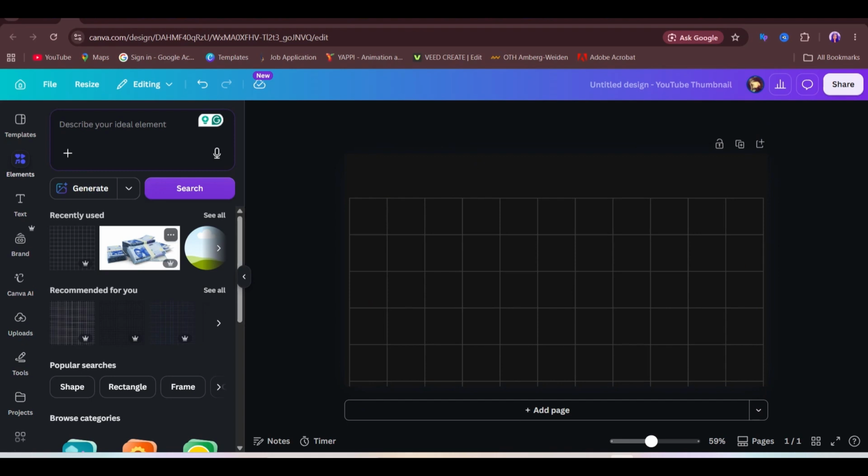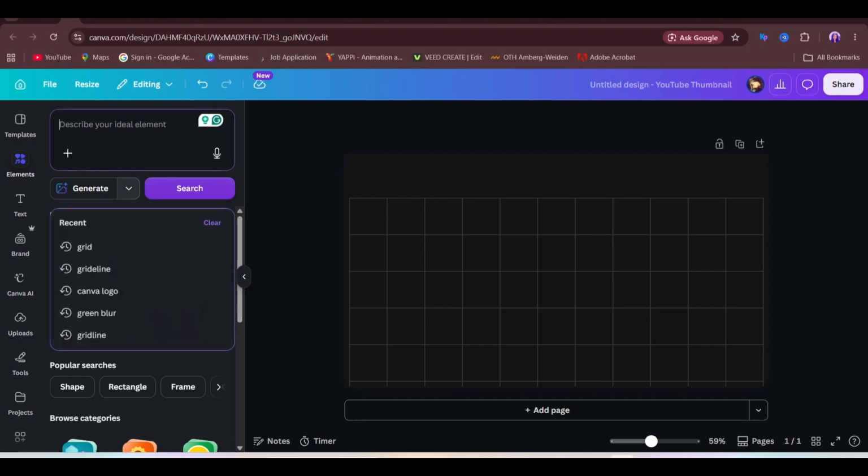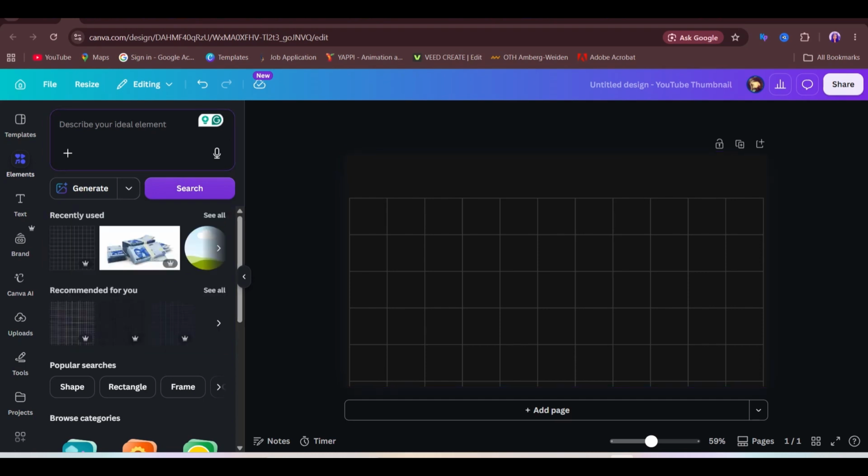We have white blur, we have pink blur, we have purple blur. Here, you can find basically anything you want. This element section is more like a library of visuals. If you have the imagination, merely looking at a design, and you want to know the exact elements used, or maybe you're thinking that they could have used this particular thing, just come over to this search box, type it in, and it's going to bring it out immediately for you. Easy peasy.